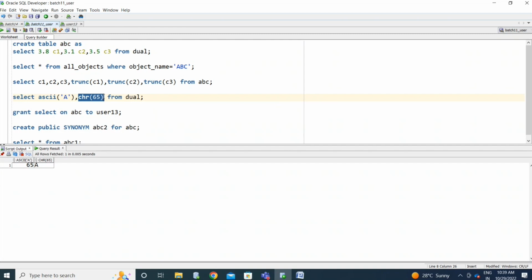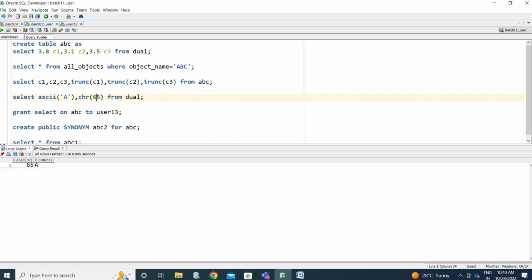See, if you are mentioning ASCII of A, it is displaying some ASCII value for that. If you know the ASCII value, like 65, and you want to know the actual value for that ASCII value, you need to use the CHR function for that.